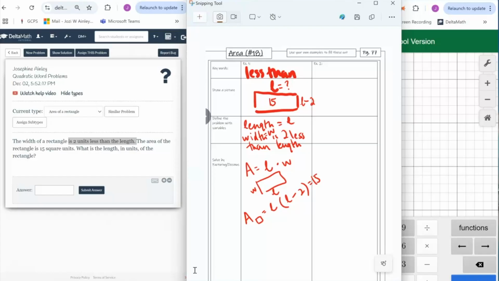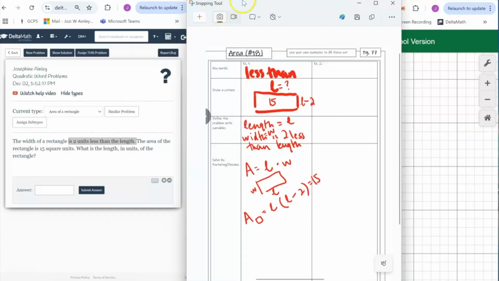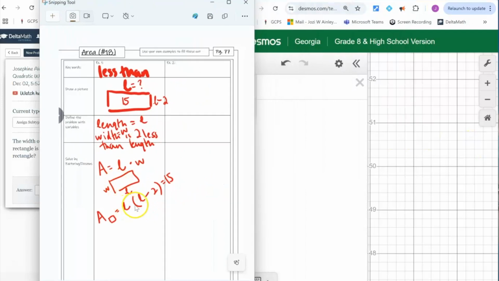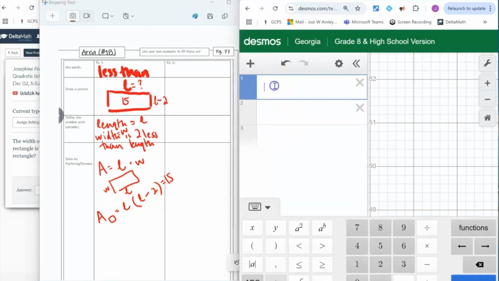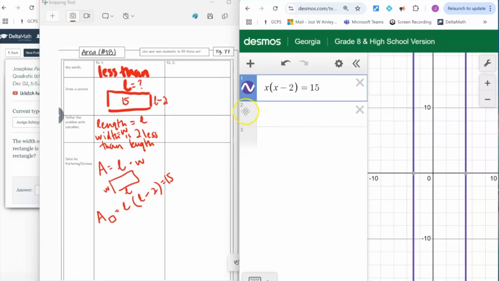The area is 15. So we're going to let the calculator do this for us. Only in place of L, I'm going to use X so that it can give me an answer. Because if I put in L, so let's put in L, L minus 2 equals 15. You can see I don't get anything. Why? Because I'm putting L. We're going to use variables that the calculator recognizes. Boom. I put in that. I know there's a graph already. I clicked home. I can already see it.